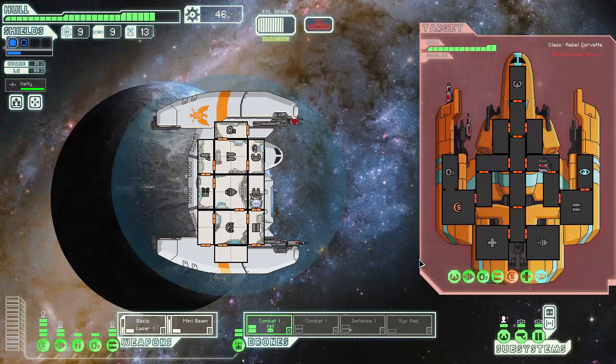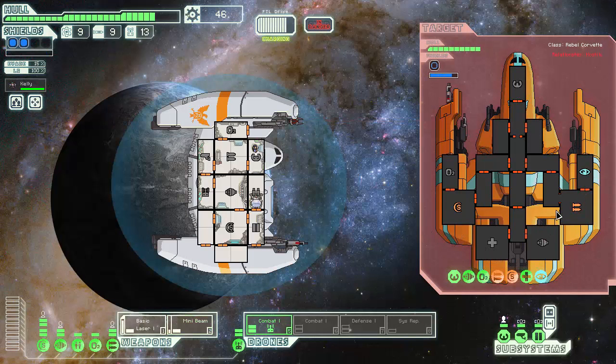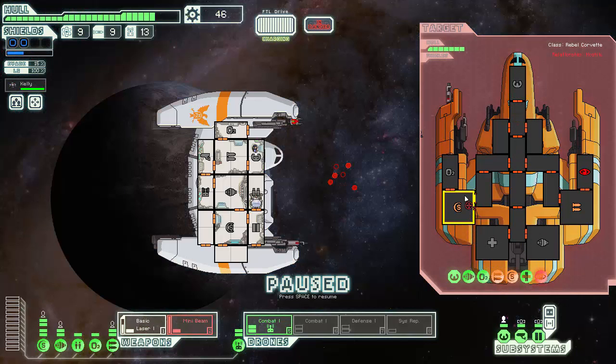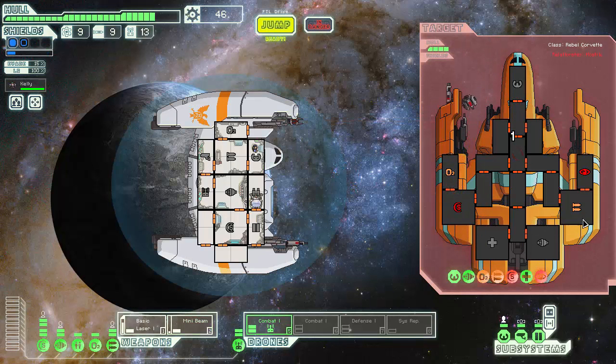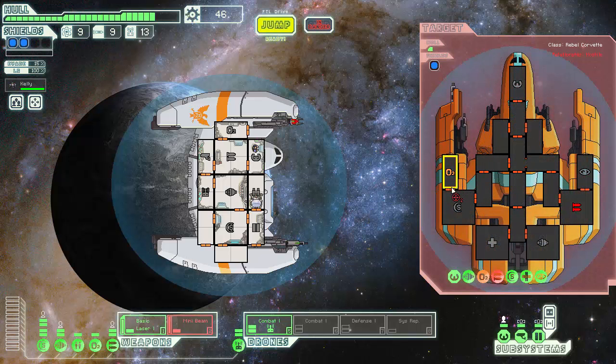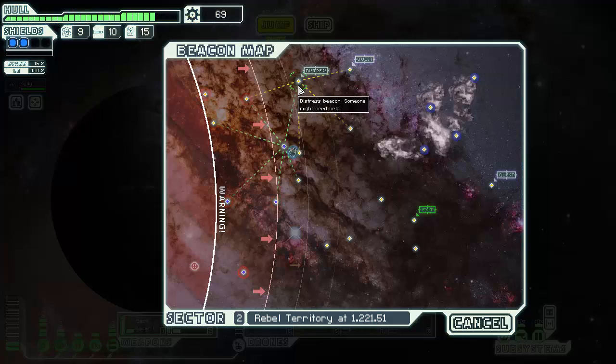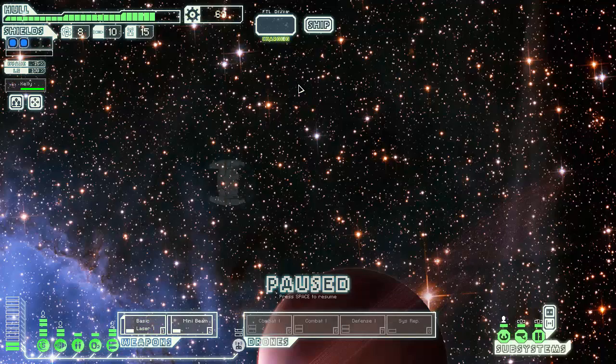I think taking down their shields will be most useful to us. Okay. Shields are down. Weapons are down. And he cloaked just in time to save a skinny little ass. Not for long, though. Okay. Well, we lived. Unfortunate we lost our crew member in that, but we might pick up some more.